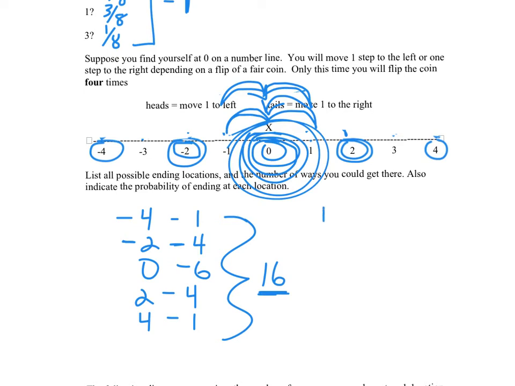The probability of landing on -4 with 4 flips is 1 out of 16. Same goes for 4. The probability of landing on -2 is 4 out of 16. Same goes for 2. And there's 10/16 of our total outcomes, and 6/16 is the probability of landing on 0, which would make all of our possible probabilities.